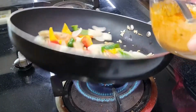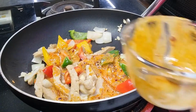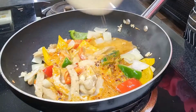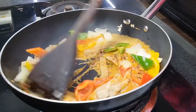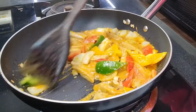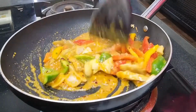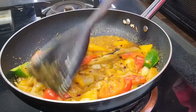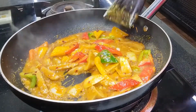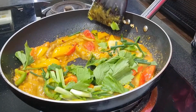Seasoning sauce. After you add the seasoning sauce, in the bowl here add 2 tablespoons water. It's looking good, right? Then add the seasoning sauce, mix well, and add spring onion and celery. Stir another 10 seconds, turn off the heat.